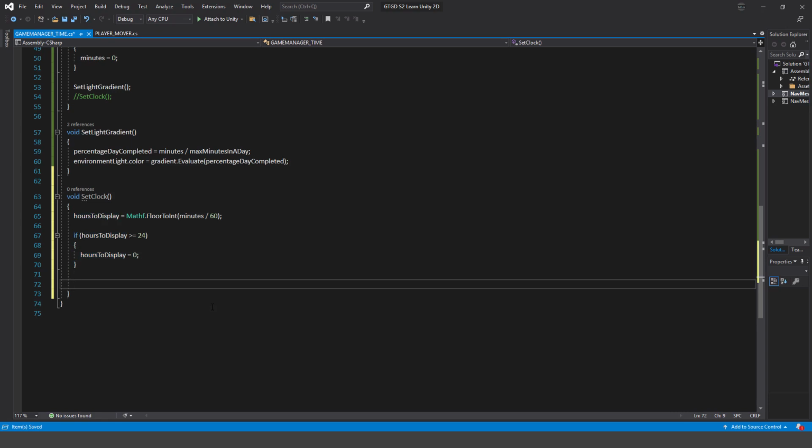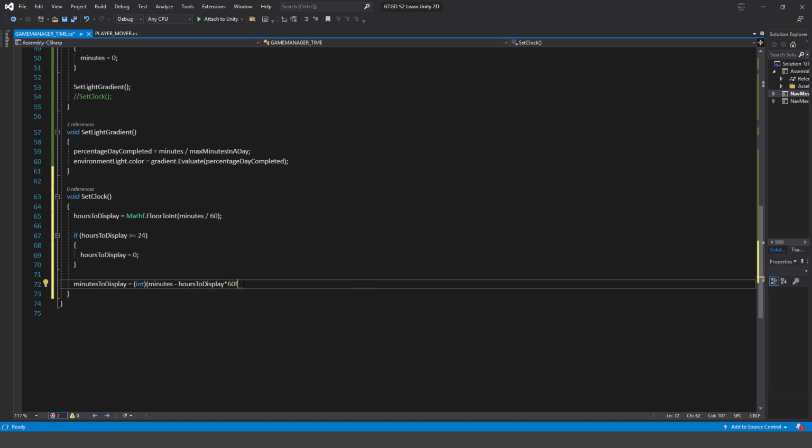Okay, and I'm going to just say minutes to display is equal to, and I'm going to convert the minutes variable from a float to an integer. So the minutes to display is minutes minus, and I'm going to do a calculation here. I'm going to convert the whole result of that calculation into an integer. So it's hours to display, so minutes minus hours to display times 60f. I have to put the f here to tell it that it's a float calculation and to keep the decimal places while doing it. Otherwise the number 60 is an integer. This is a float.